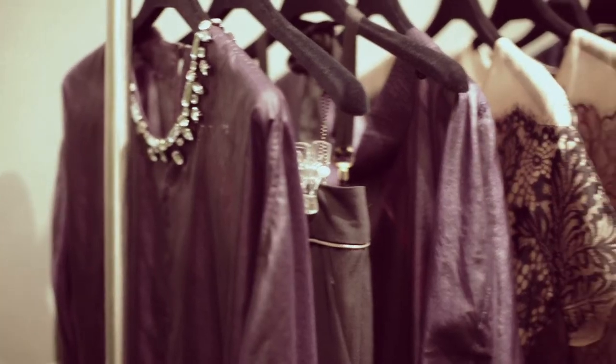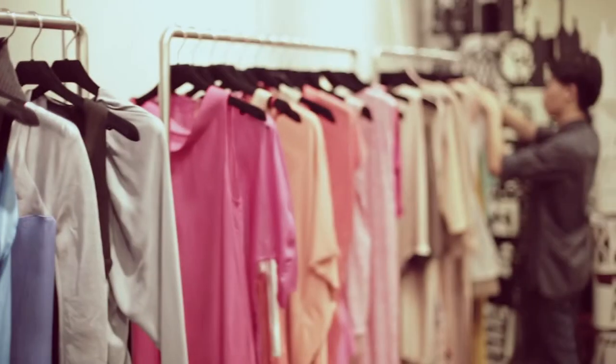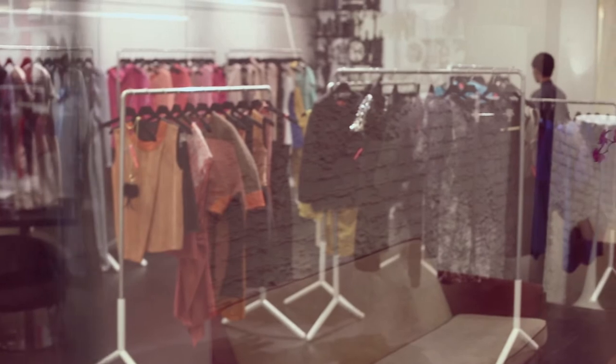I just got back to Paris yesterday for my launch of fall/winters 2013 collections and I have a very good review from the buyers. It's mostly a spread trade show where we're showing our latest collections for the buyers, and we had a good response compared with the past few seasons. Every season the sales are picking up, so it's kind of positive — it's a good growth for the brand in the international market.